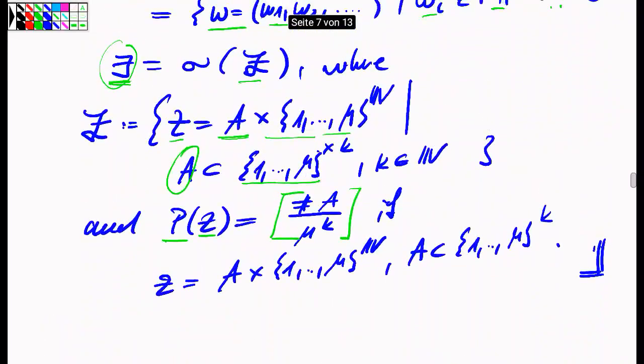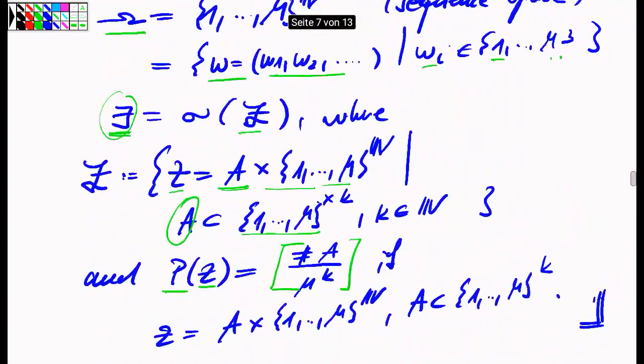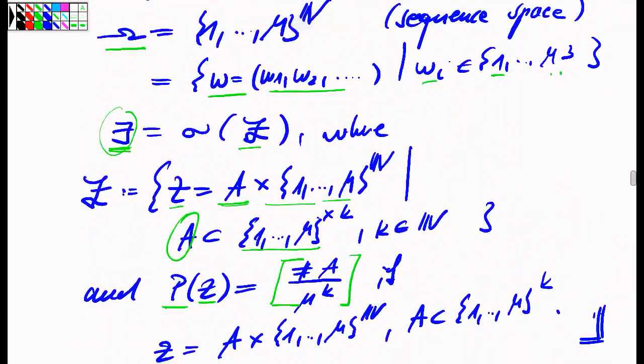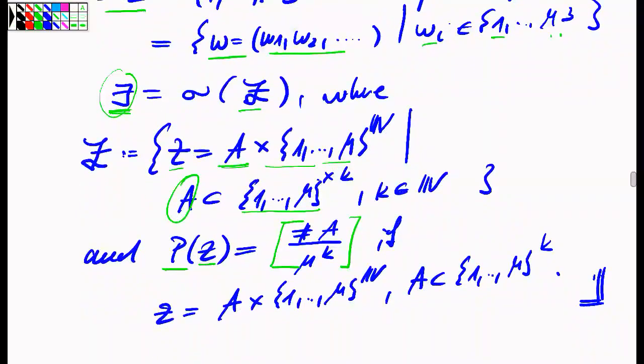This concludes our first list of examples of probability spaces. We have seen that there may be very different types of probability space, but all of them fit into our general framework. So we have had a finite probability space with the uniform distribution. We had an uncountable probability space with a uniform distribution. We had countably discrete probability spaces, and we had uncountably discrete probability spaces. All these are instances of the general concept of a probability space that we want to work with.